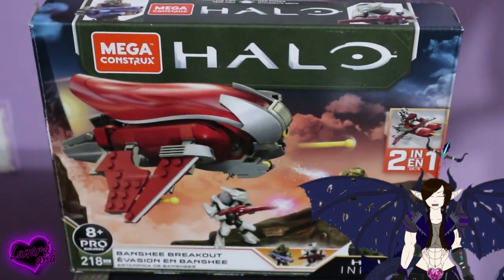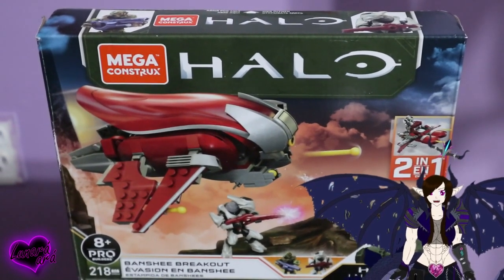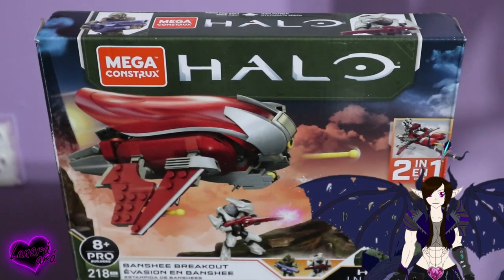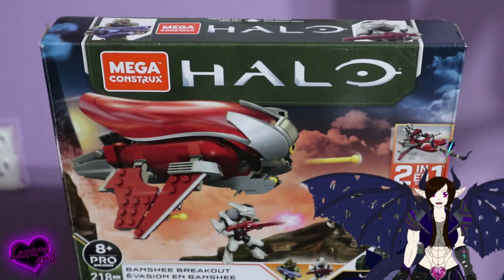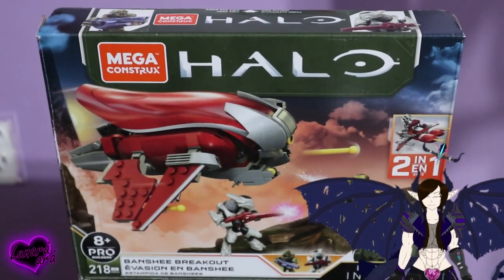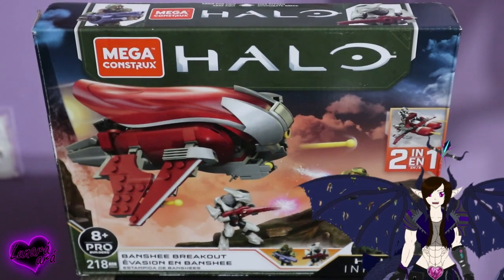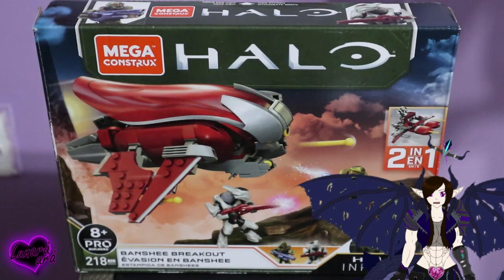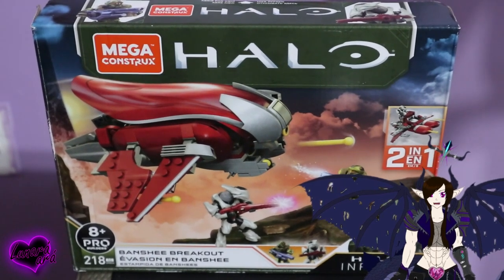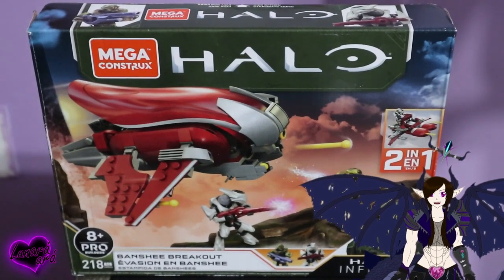The next set I ended up getting is the Banshee Breakout, and it's basically a Halo Infinite Banished Banshee that comes with an Elite Ultra and a really cool Recon Spartan. Recon's my favorite armor, so I'm really happy I could get this. It does have an alternate build, but I'm not a fan of it, so I'm probably not going to buy too many of these. I'm probably only going to have the one. Maybe two. I'm not sure.